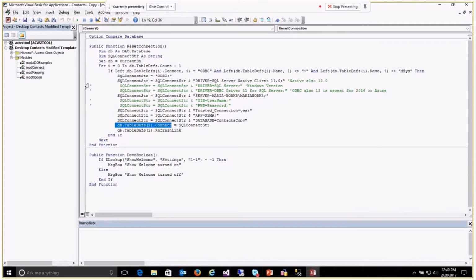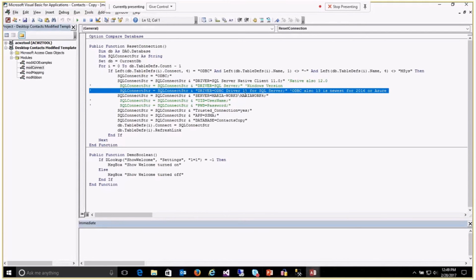And I put a couple different things in here commented out. The one I'm using is the SQL Server Native Client 11.0. There's also a 12.0. The default that SSMA brings in is the Windows version. That in the past used to be kind of error prone. It's getting much better.